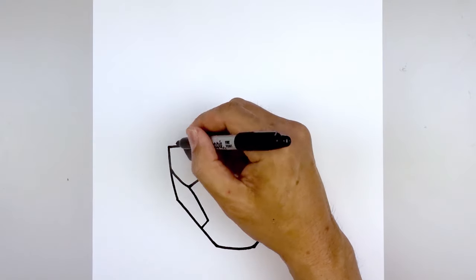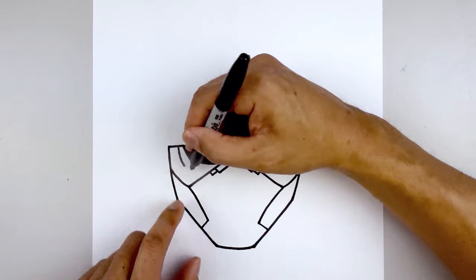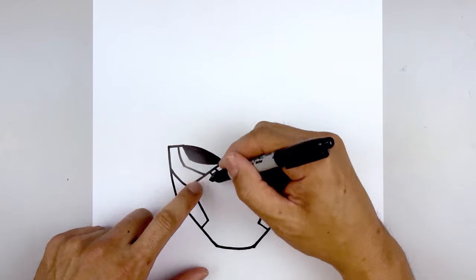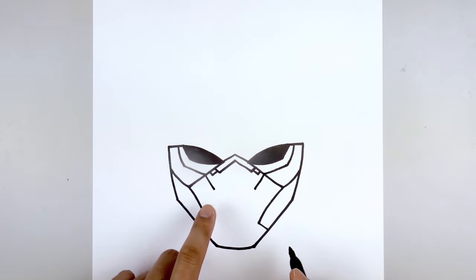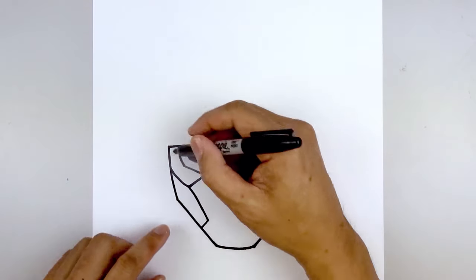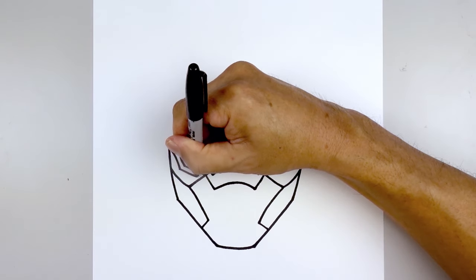Let's add the trim going around the eye. Starting from the top left, step out, curve down and then in. Do the same thing on the right. From here we're going to draw a straight angle line coming down and in. Let's draw the inside of that trim — starting back on the left, angle down and in, do the sides. Now I'm going to connect the left and right side with a curve, going up in the middle and then bending that down on the right. I'm going to trace this trim along the outside — starting from the outside of the head, curve in and then down on both sides, following that same angle line coming in towards the inside.